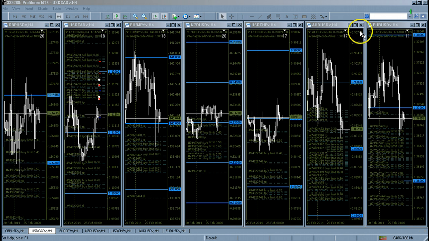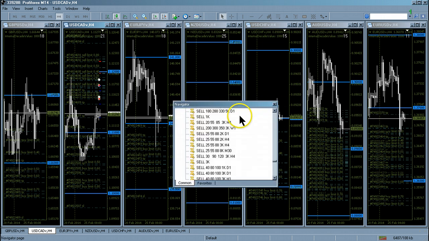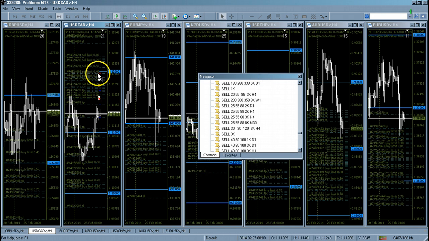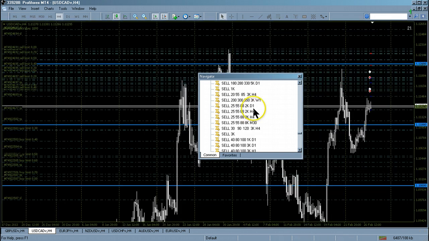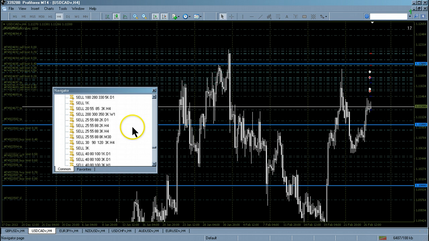So I bought this Australian dollar down here. Kind of doing set and forget it trading. This is grid trading with timed entry. So all these orders expire a certain amount of time. Like this looks like a pretty severe sell up here on the Canadian dollar. But for instance, if I put this order in, this is going to be selling 25 pips north to 55 with an 88 stop.